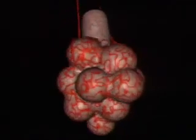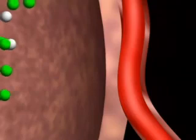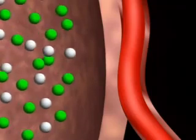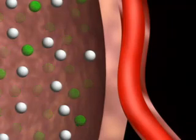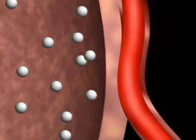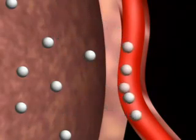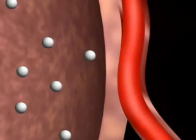Let's move inside an alveolus and take a close look at a single air sac and a single blood vessel. The air we breathe in is only 20% oxygen. The rest — nitrogen and other gases — is not much use to us. When we breathe in, there's more oxygen in the alveolus than in the blood vessel. This is called diffusion: gases always move from areas of high concentration to low concentration. Oxygen molecules dissolve across the thin membrane of the alveolus into the blood vessels.